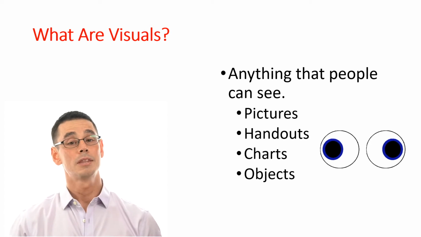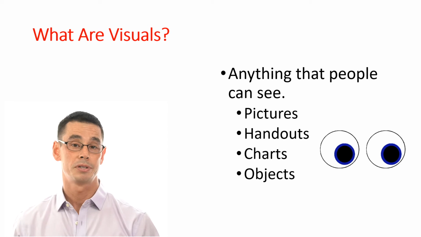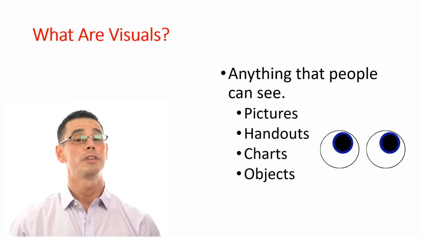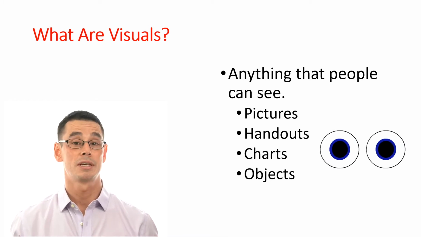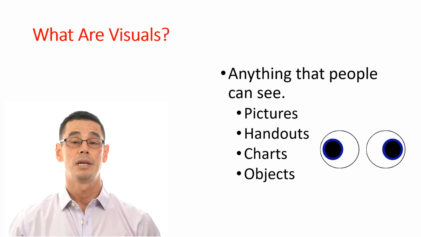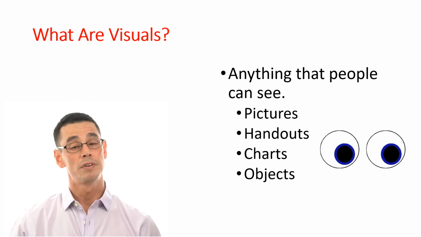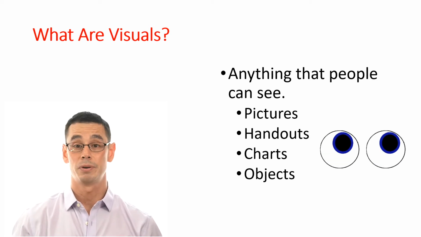Hello again. This video is going to focus on visuals and how to use visuals in a presentation. Now, oftentimes when we think of visual aids, we think of something like PowerPoint. However, visuals can mean many different things. It's not just PowerPoint. It can be things like objects you bring in, pictures, videos, anything that the audience can see is classified a visual aid.